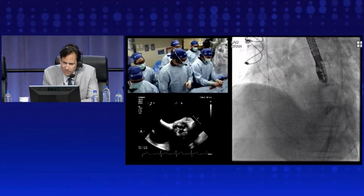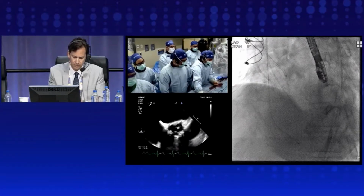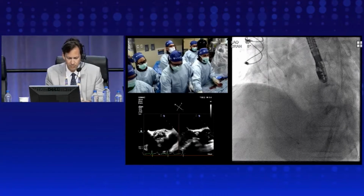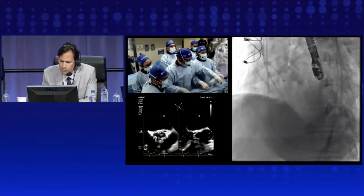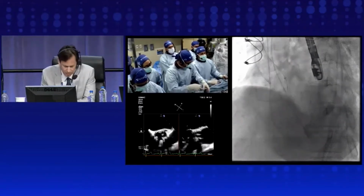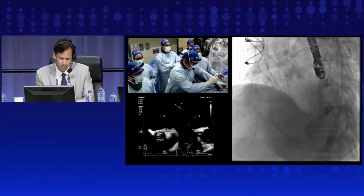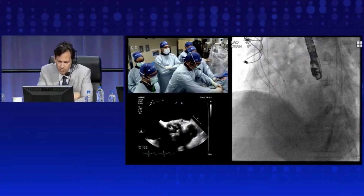Yeah, that's exactly what we're going to do. And yes, correct. We do it in double basilica only after cutting one of the leaflets in order not to have too many sheaths. So now we cut the right cusp and we have a pigtail through the big sheath, and we are able to deliver the Evolut quite quickly.